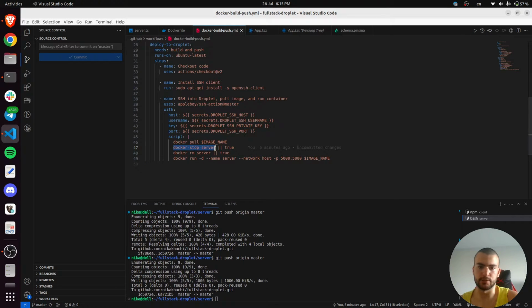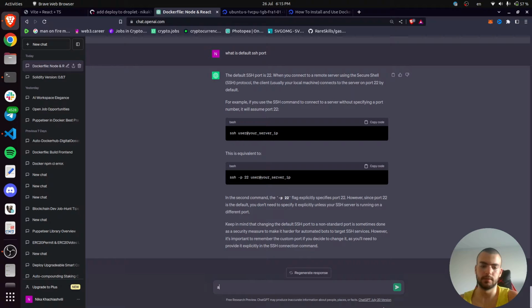Let me ask ChatGPT. The first deployment, there is no such container as server. How can I, what's the word when you are avoiding some problem? Workaround.